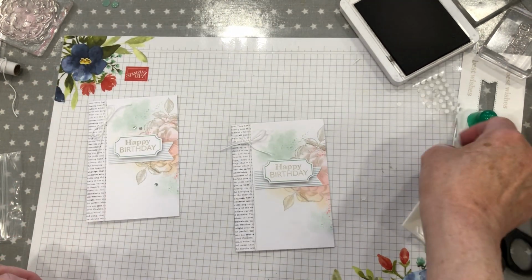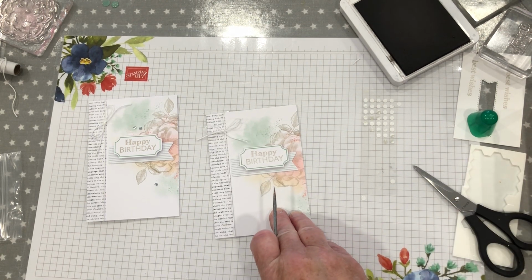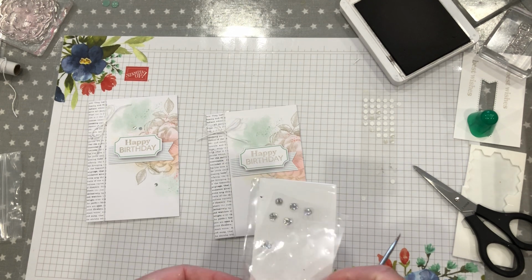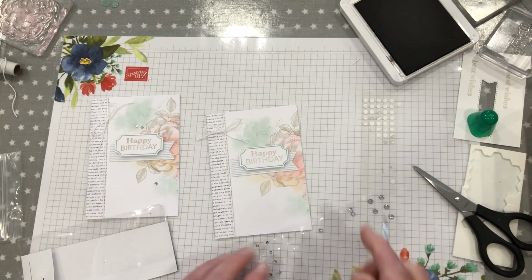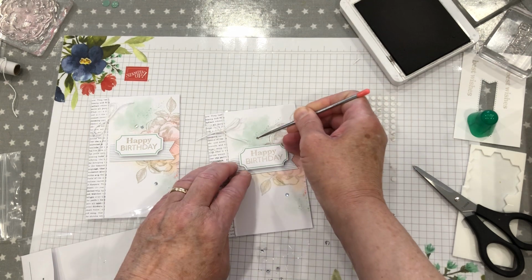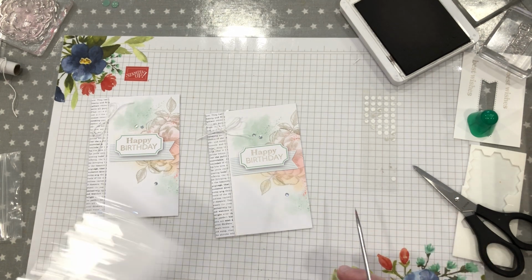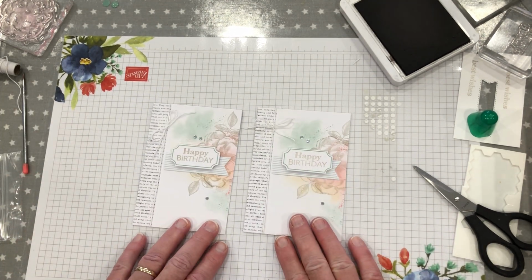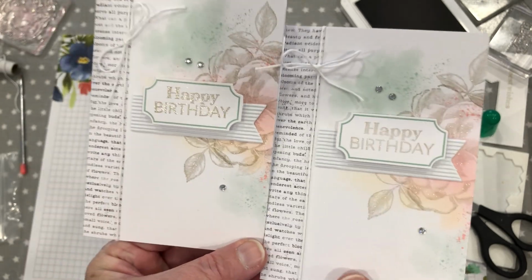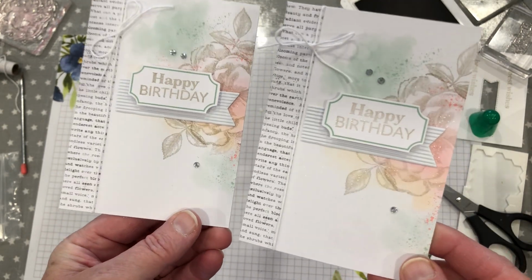Beautiful. Stick the dimensionals and the rhinestones on. Again, sorry, but I am going to use stuff out of my own stash, because I do love the rhinestones, and I will be sending these cards out. One more. There we go. So that is card number 2. You do not have to follow their instructions. You can do this however you wish. I think I said yesterday you could cut that one up and use it separately, but beautiful.